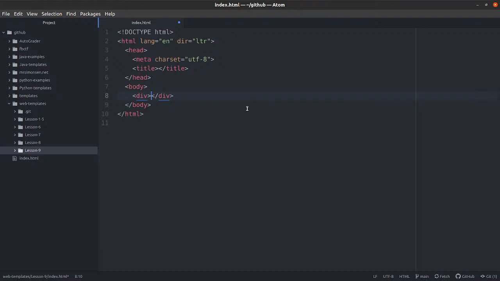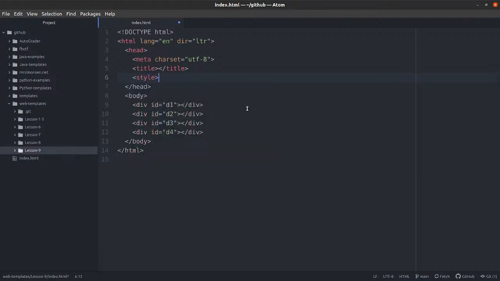Just very generic sort of thing. Let's give these IDs. And let's get 4 of them. 1, 2, 3, 4.